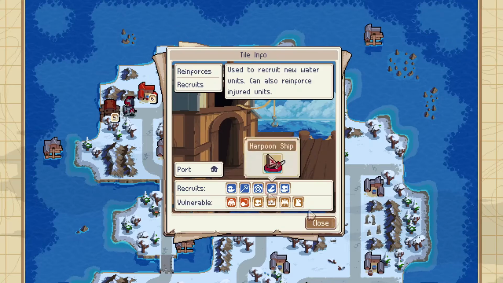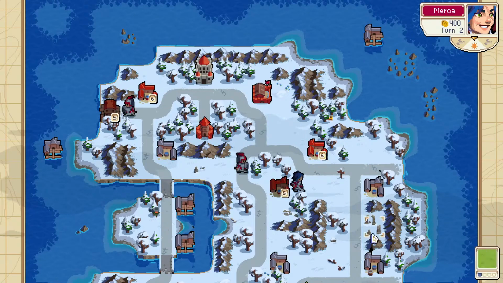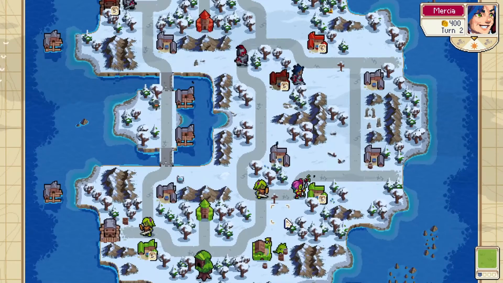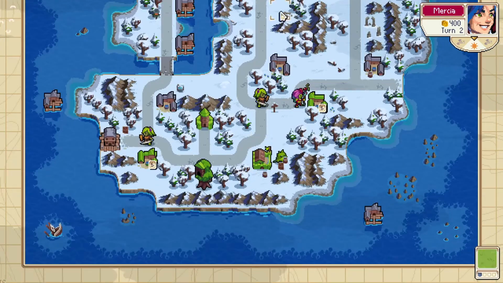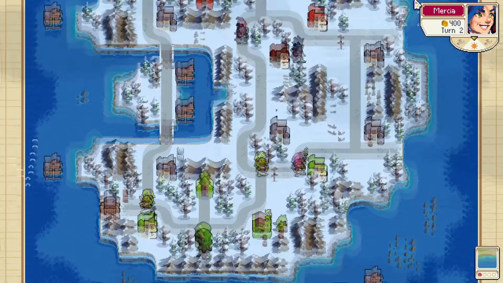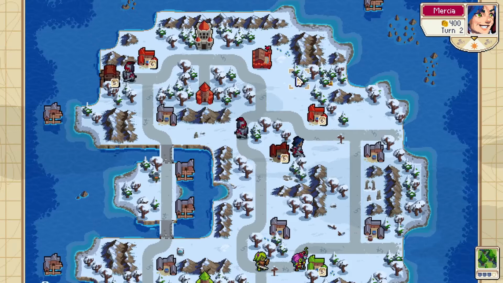Can we actually check them out now that they took this? No, there's some like cannon ships and harpoon ships and so on. The enemy doesn't have any too strong units. I guess they made a little dock thingy, which is not too big of a threat.